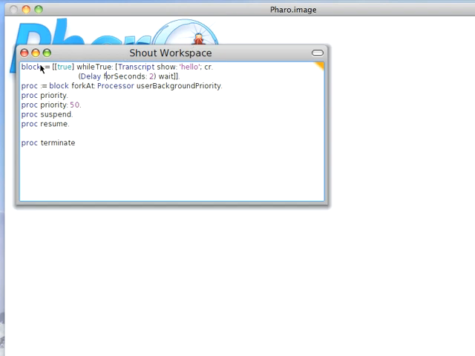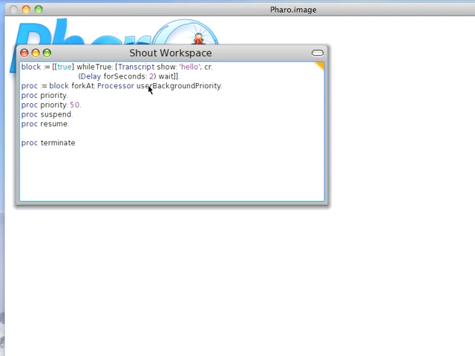What I'm going to do is take a block and create it by sending in kind of an infinite loop process, true while true, so it'll be true forever. Execute the code in this inner block here. So it'll write to the transcript, delay for 2 seconds, and do it again. So not a useful process, but the idea is to just have something that'll keep running so we can play with it. And then I'm going to fork it, and you can send various priorities.